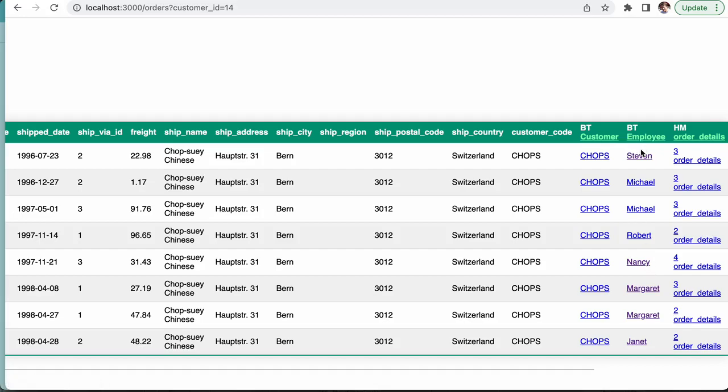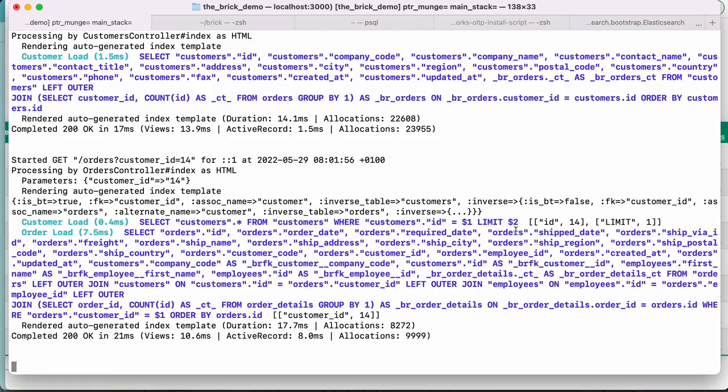It had joined out to employee just to be able to get the first name of that given employee out there. And we see that in the query that was constructed. It left outer joined the employees, and that was just so that we could also get that employee first name, as you see here, so that this column would come to bear that employee first name.